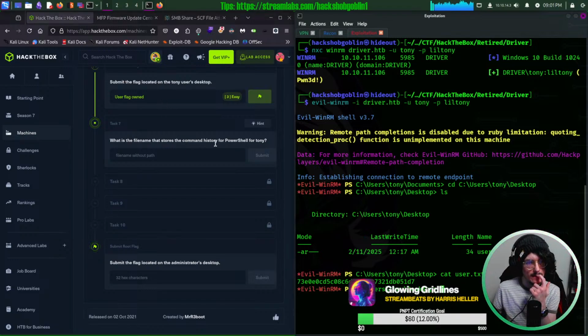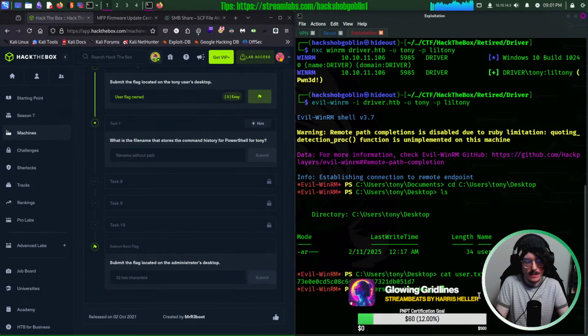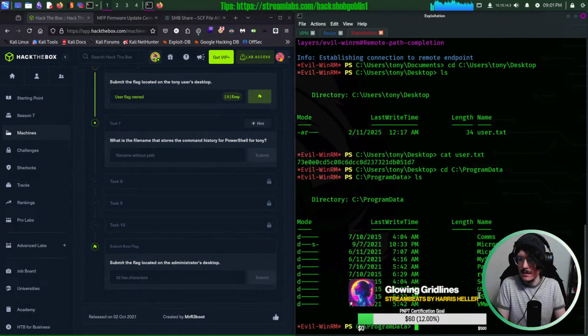What is the file name that stores the command history for PowerShell for Tony? I forget what that is. I wonder if I could even try to figure that out on my own, or if I need to Google that. Is it like ProgramData? I can't remember where it is. Microsoft.